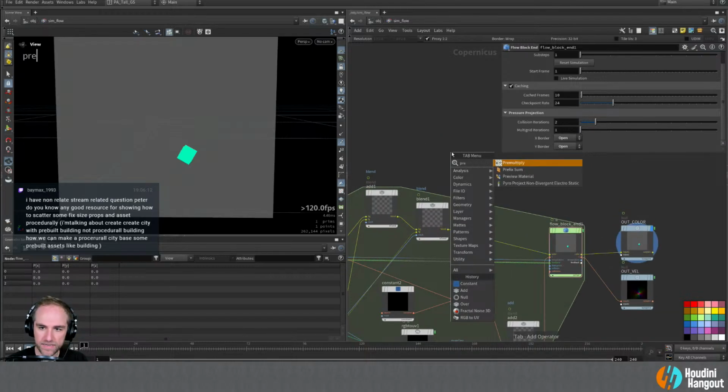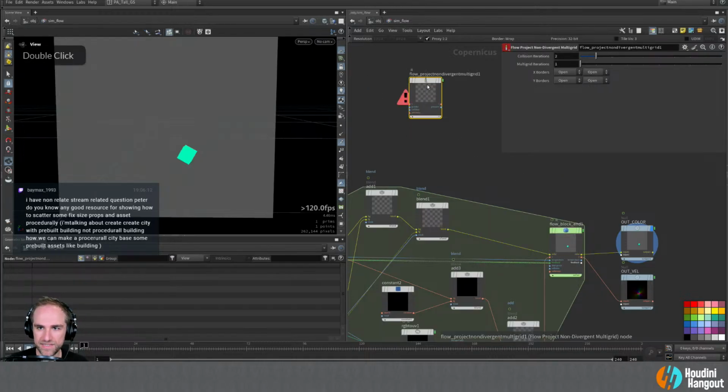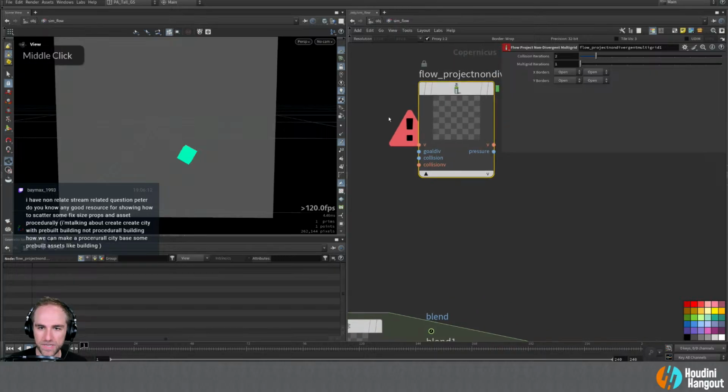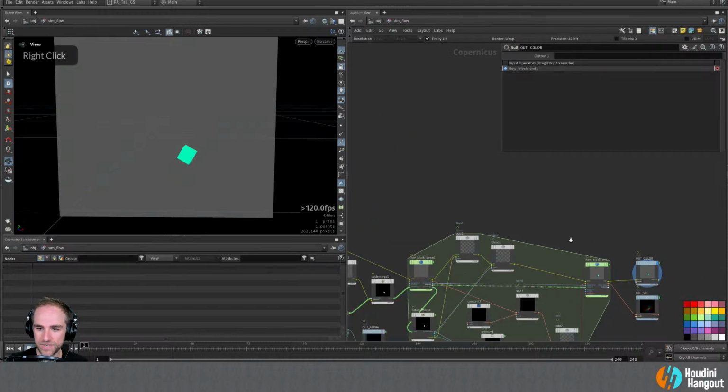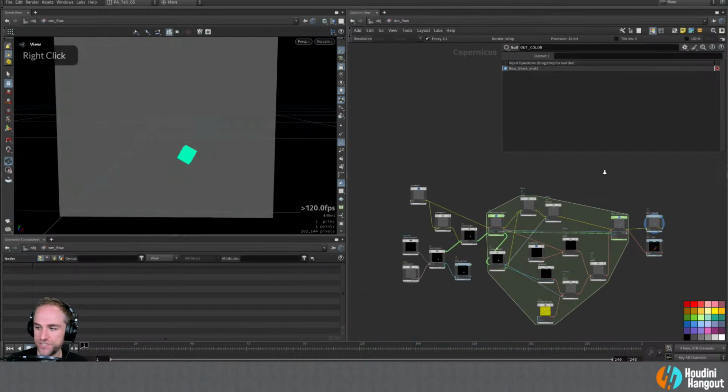There's a flow project. I think it's this that's doing the actual project non-divergent multi-grid. So it's a pressure projection that's doing it.